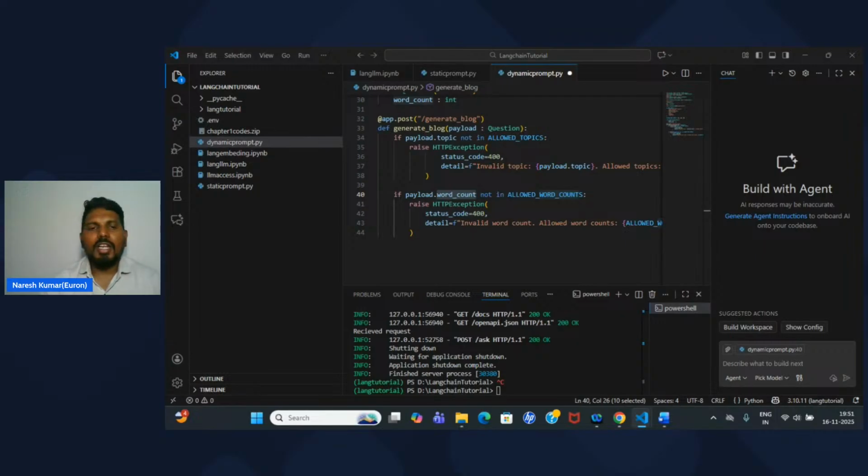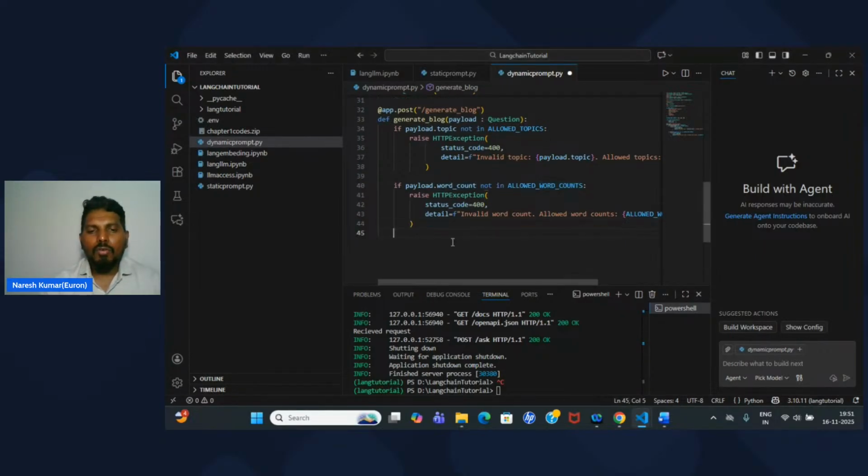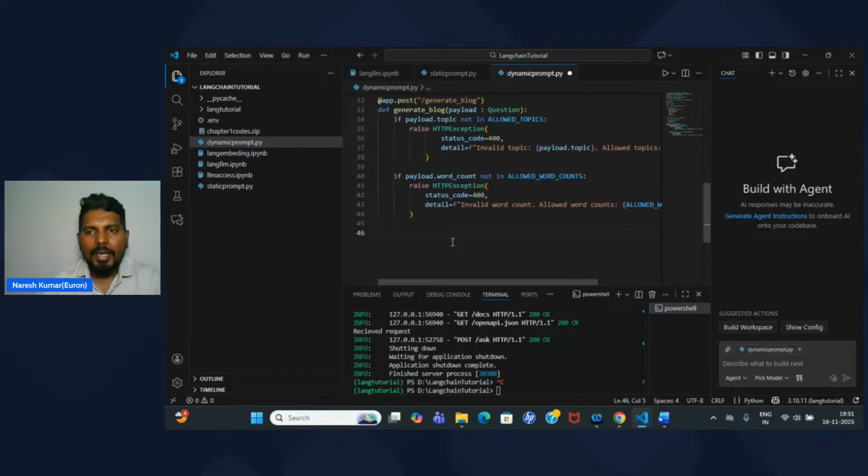So once this is done, now what we have to do is create a dynamic prompt. Why am I saying dynamic prompt? Because this time we are going to use the variables topic as well as word count dynamically from the user. Unlike last time, the user will not enter a complete prompt.